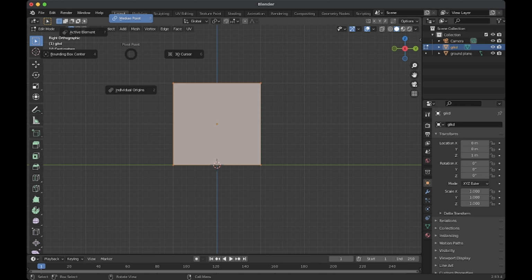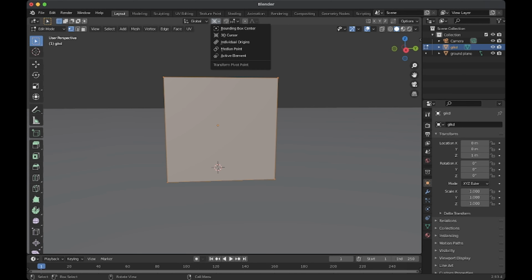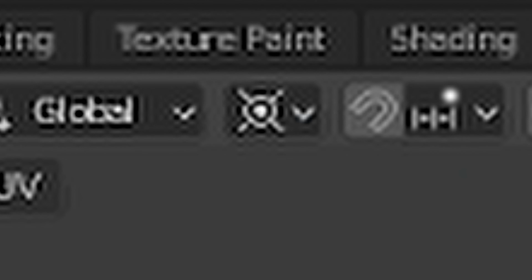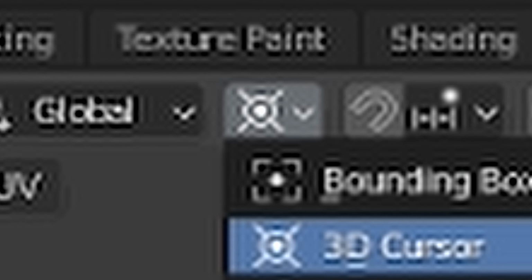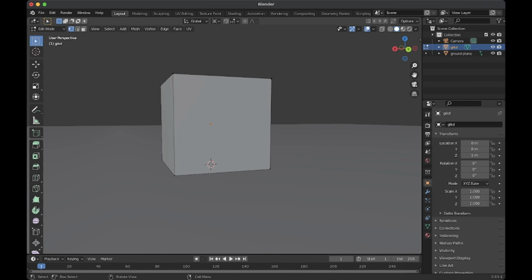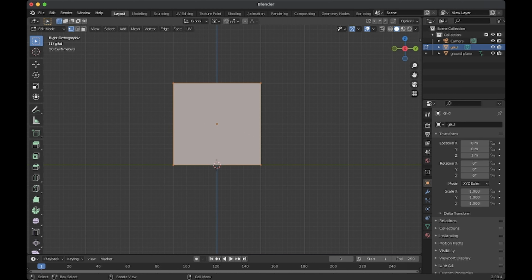First, we're going to press period and set our pivot point to 3D cursor. Another way you can do that is go into this thing beside global, and change it into 3D cursor. So now you can press A to select all and scale it down.